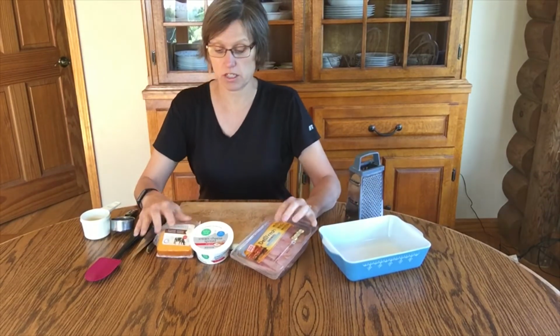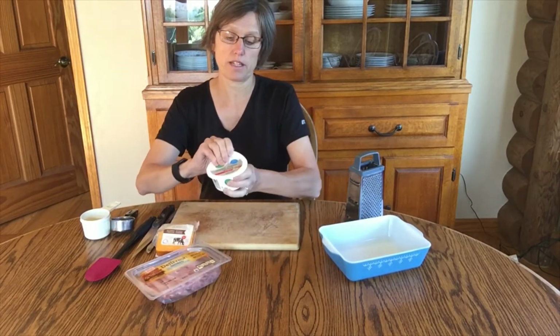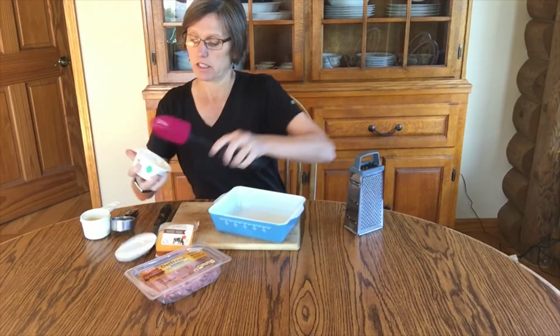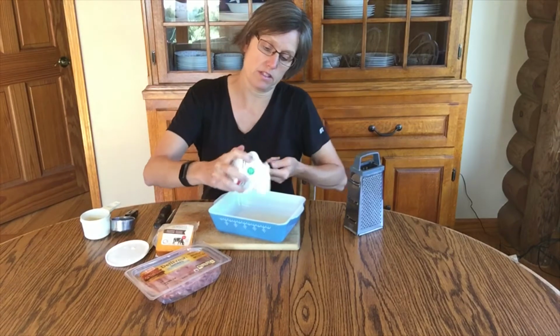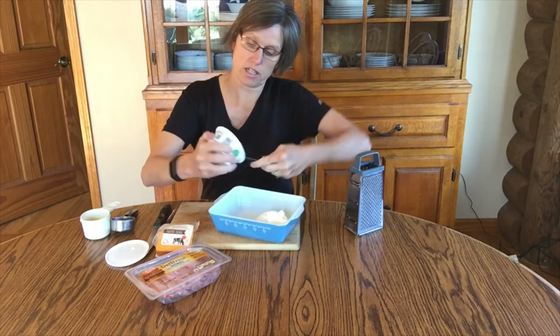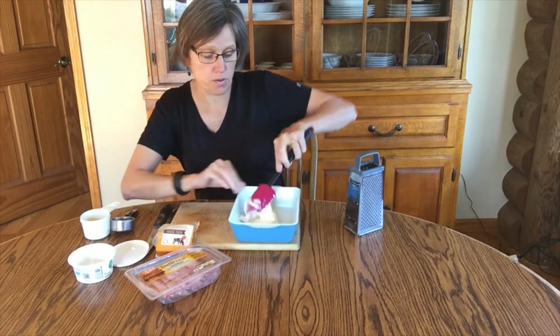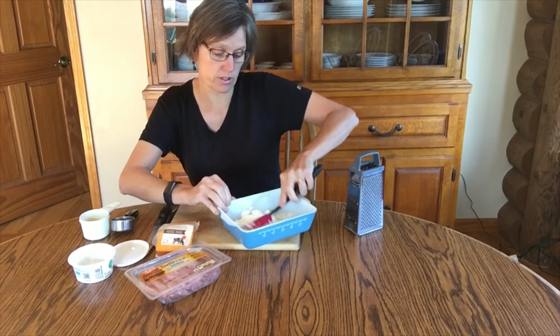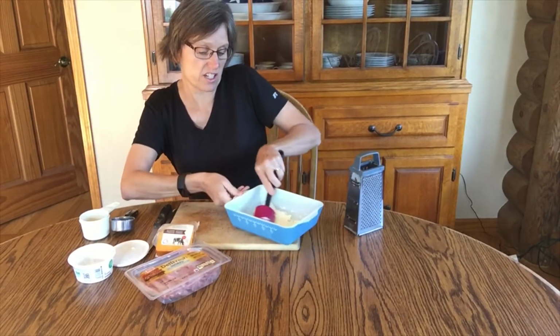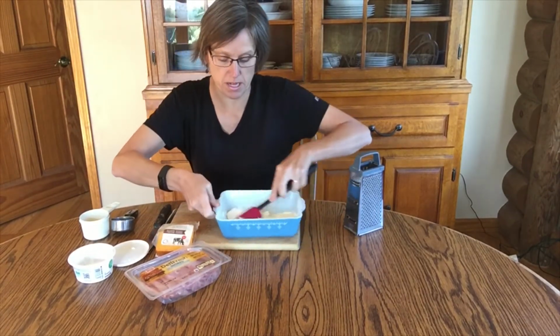All right, so what do we need to do? Well, we're going to start by spreading that 8 ounces of cream cheese into the bottom of our oven-proof casserole dish. So we'll just take a little spatula here and spread it around until all corners of the container are covered with the cheese, which is the base of our dip.